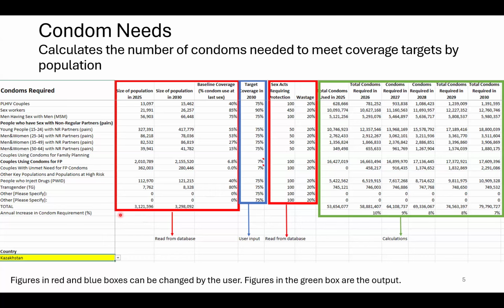The key point here is that while all of these inputs that I've just stepped through, the population sizes, the coverages, and these additional parameters, are pre-populated in the tool for you, they can all be edited if you have different expectations about your population projection, different targets, or the like. And as you edit those, on the right-hand part, you'll see that the total condom required estimates will update automatically as you make changes to the inputs. So you can review the needs estimates here and also modify them based on any additional information that you have.